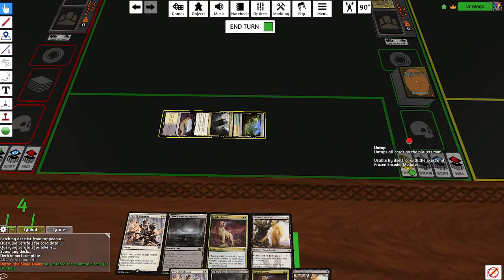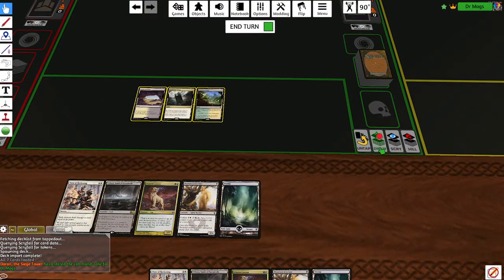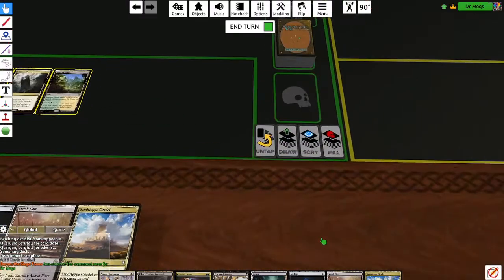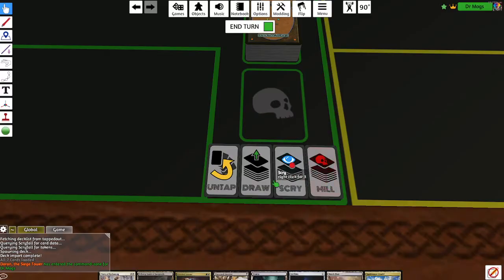When you've got your untap phase, you've got this nice button here to just untap everything. Very nice. And we can also draw. And if we need to draw 3, we can right click. We get 3 cards. What a wonderful futuristic world we live in. That right click works for all of these.